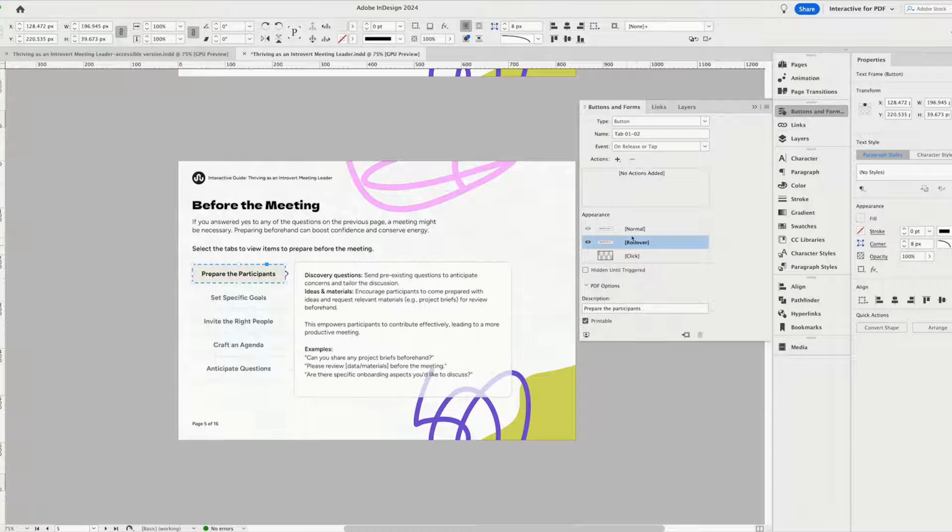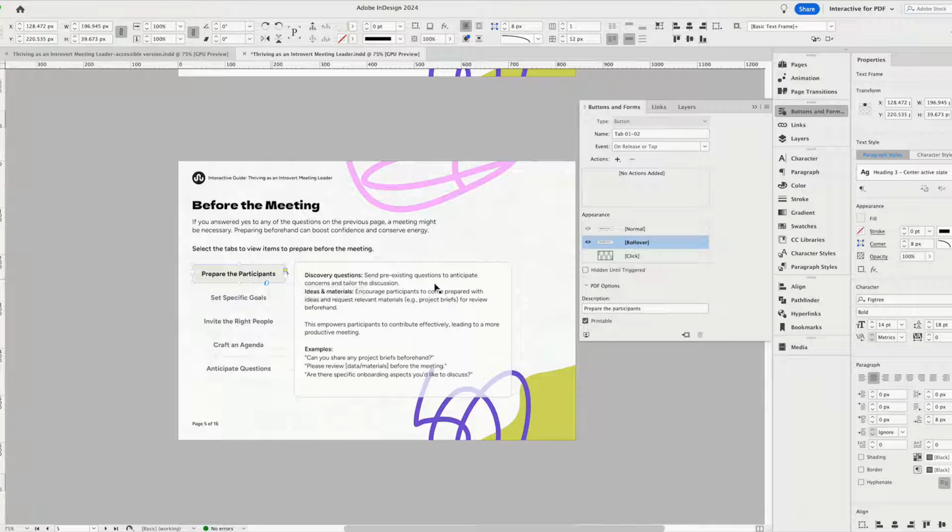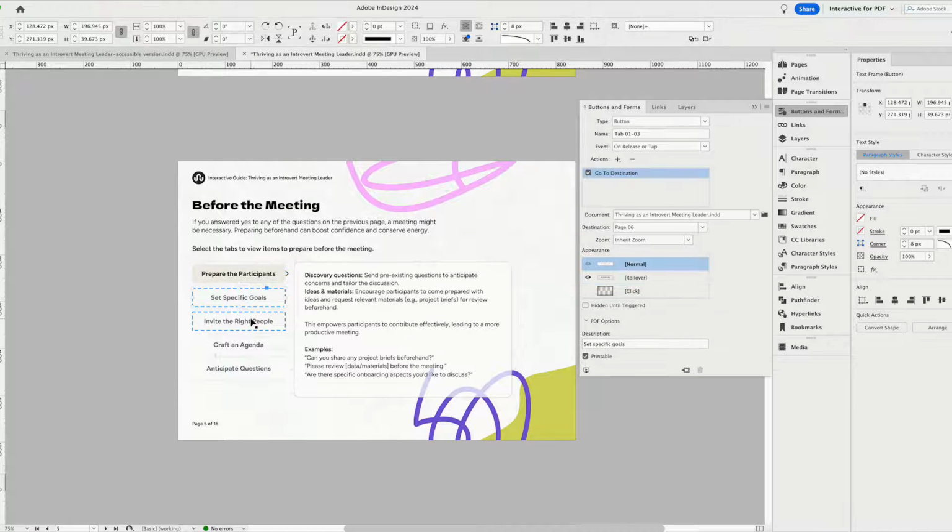So you want to select the button here, and under appearance you see a rollover state here. To make edits, you need to double click on the button, and you can change the font, or in this case I'm adding fill color. So you can do the same to all the other buttons as well.